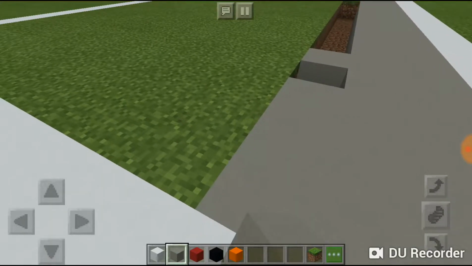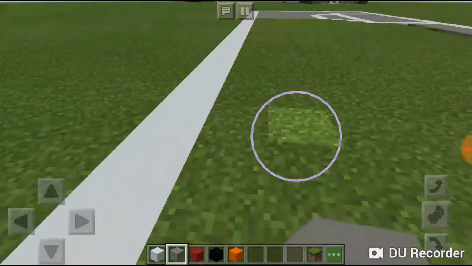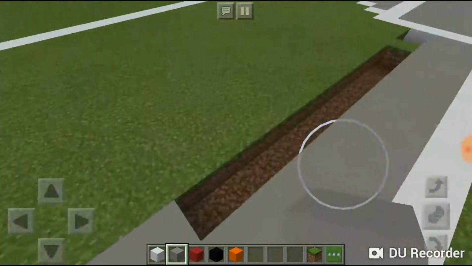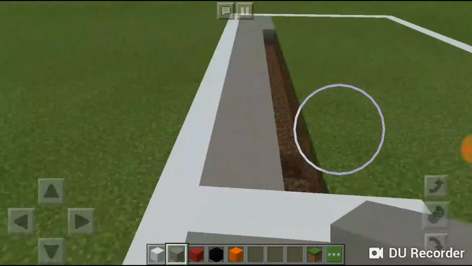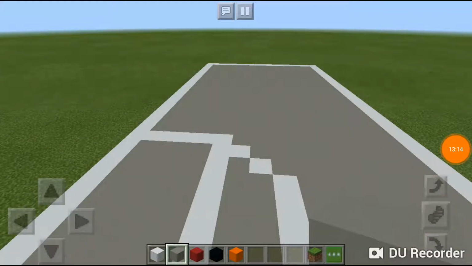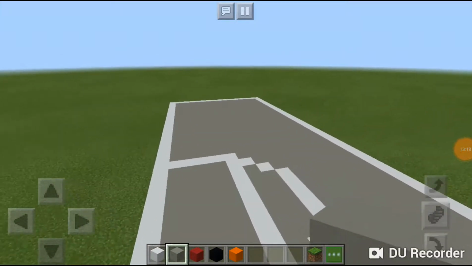So now we're just going to keep doing this all the way till here. Just keep digging up the road and filling it with gray concrete. I'm not going to record the whole thing because it's just going to get annoying. So yeah, you guys know what to do. Okay, so I've filled in all of this part with gray concrete, and this is how it looks so far.